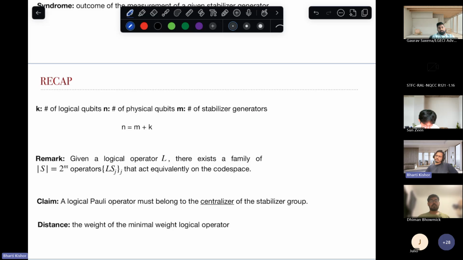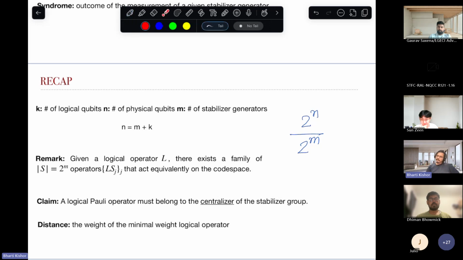And this was also very easy to see, because if you have n qubits, then the size of the Hilbert space is 2 to the power n. And every stabilizer basically breaks your Hilbert space into 2 parts, corresponding to the +1 subspace and the -1 subspace. So if you use one stabilizer, it will break it into 2 parts. If you use 2 stabilizers, then you can partition it into 4 parts. If you have m stabilizers, then you partition it into 2 to the power m different parts. So you start with a big space and you keep partitioning with every stabilizer, in half, half, half, half.